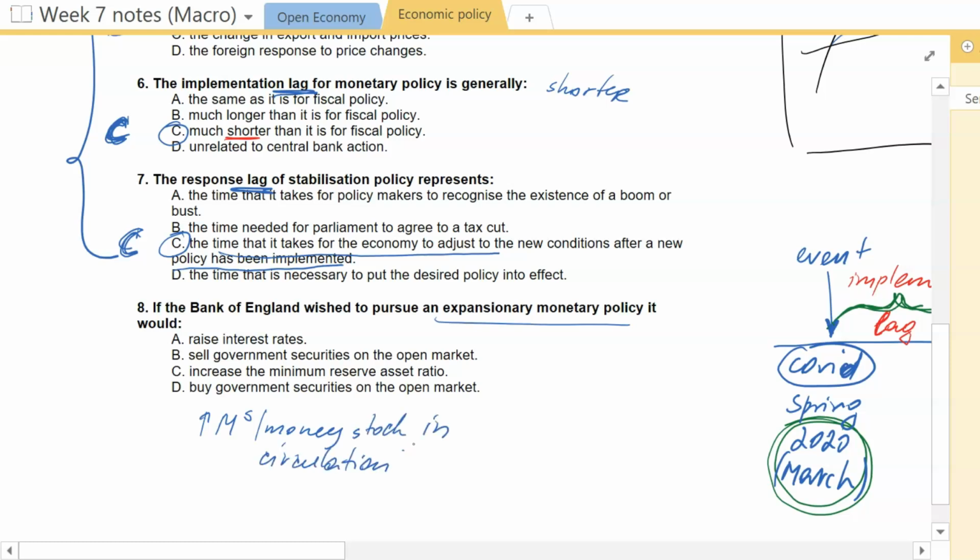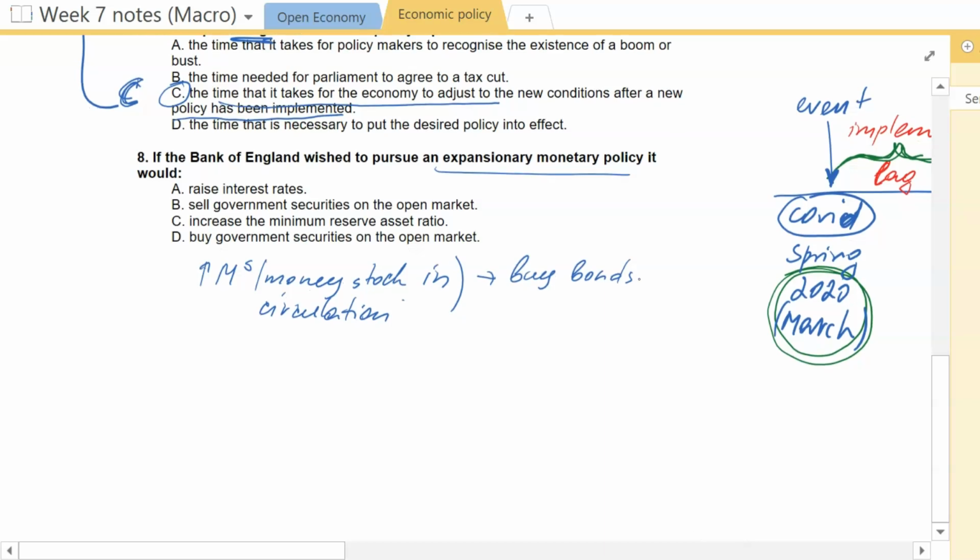And in order to do this, they buy bonds. They go to the open market and they buy bonds. Why will it be an expansionary policy? Because when they buy bonds, they pay with money. The central bank can increase their own money balances by any amount. They can simply increase the numbers on their balance sheet. They don't even need to print physical money. They simply can increase the value of their account, basically. They can add a few additional zeros.